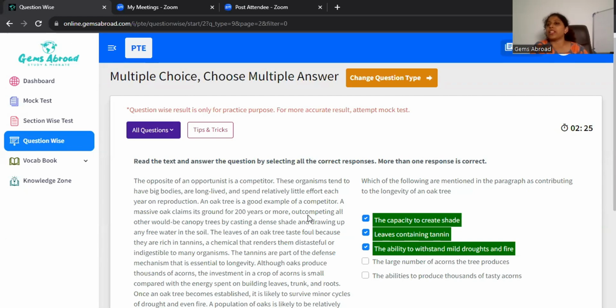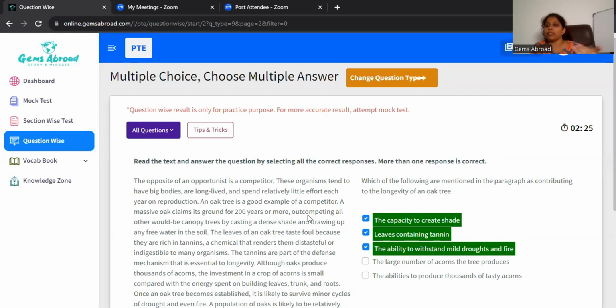We practice it, but you have to read again and again to understand the meaning of the passage. Read the options of the question and search the paragraph. Tick only if you are sure. In multiple choice multiple answers, you can choose 2 and get 2 marks.